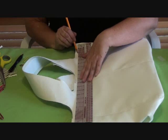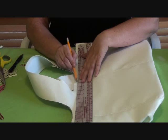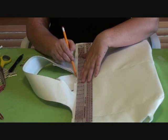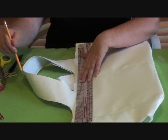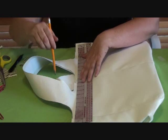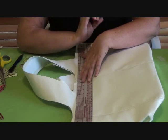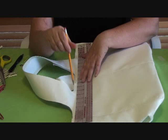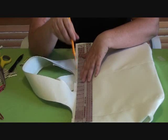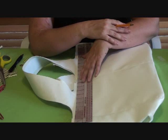Obviously if your cut edge is a bit wonky, it might be a bit more and a bit less, it doesn't really matter. You just need to mark it, and that's what you're going to stitch through. You're going to stitch all the way around here, one circle, all the way around there, another, and there and there. And when you've stitched through all of those, I'm going to show you how we're going to trim it off, because it's easier if you stitch it and then cut it away rather than cut it away and stitch right next to the edge. You'll get a much easier time of it and you'll get a better result.